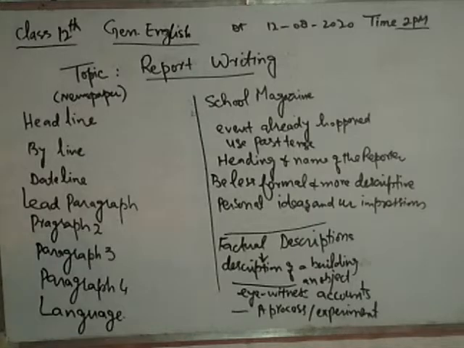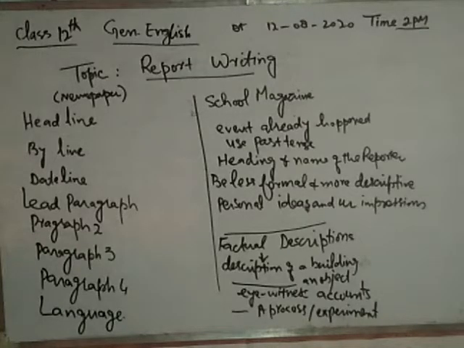I will repeat for you how to write a newspaper report. First, we have to write the headline. It must be for catching the attention of the reader. It must be catchy, brief and appealing. Second is byline. It is written below the headline. It is a line with your name or the name of the article writer or reporter. Third is dateline. It gives the date of reporting, even time of reporting, and place of reporting.